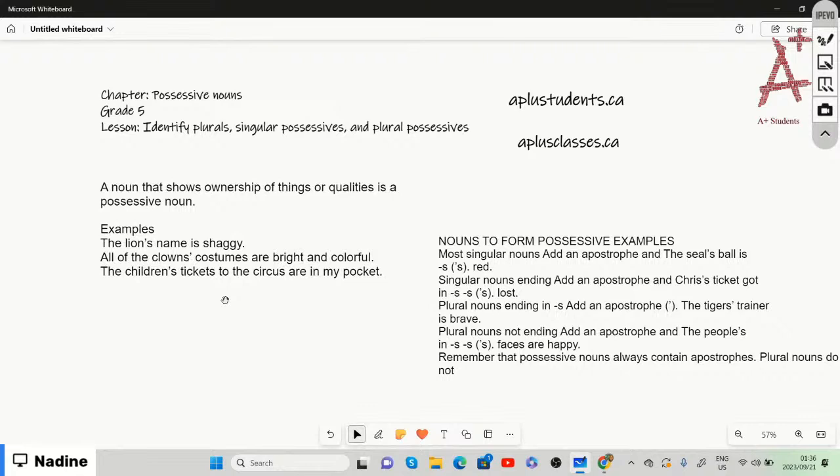So with possessive nouns, we have singular and we have plural.